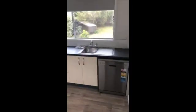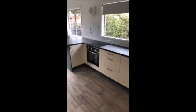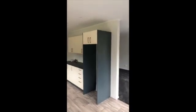Obviously the kitchen, we keep the existing kitchen but we put new dishwasher, new taps, appliances, ovens, hobs, new fan there on the wall. The kitchen itself was already quite good, so we didn't need to replace the kitchen. It was in really good condition. So we've just obviously new lino throughout here. This wall here got opened up, so if you go back to video 1 you'll see the difference. So it's looking really good actually. So then this opens up into the lounge area.